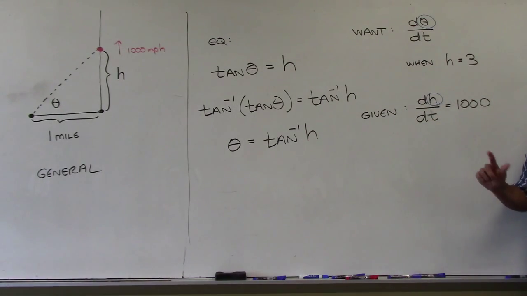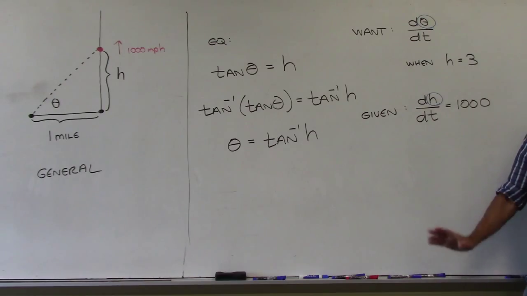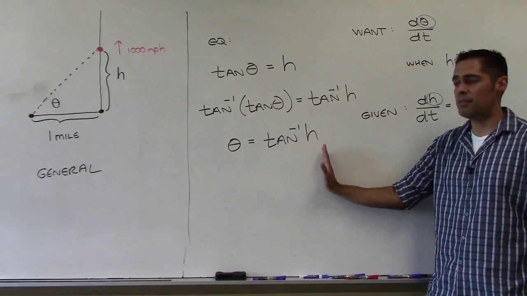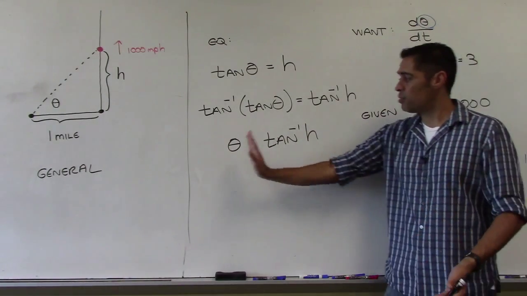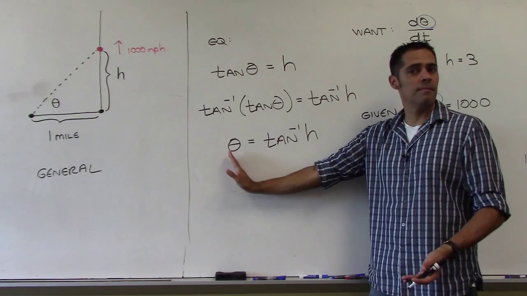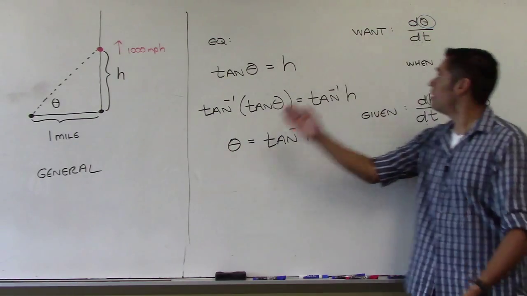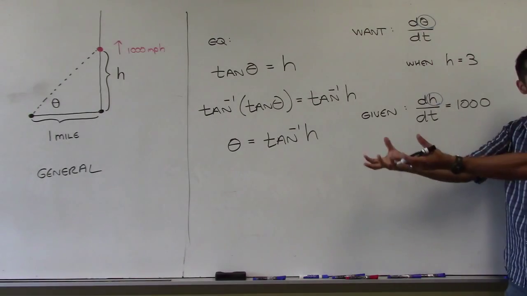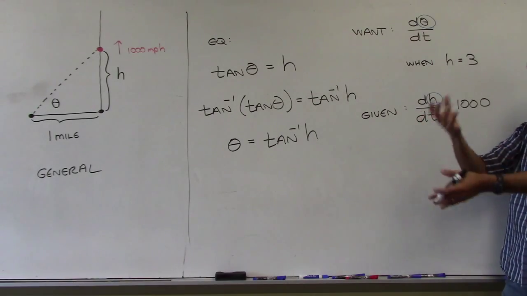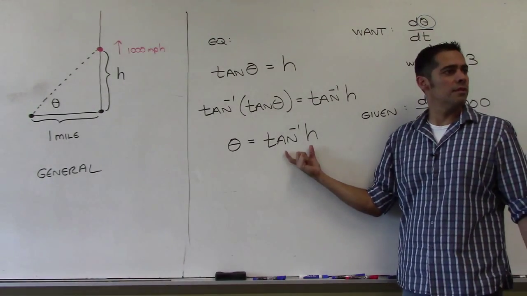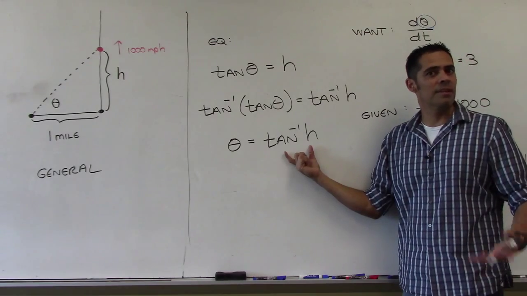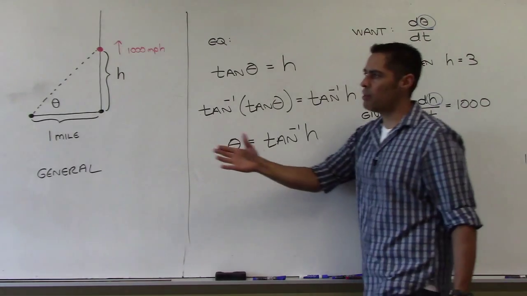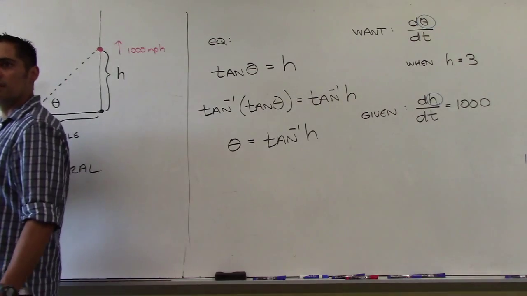So there's good news and bad news here. The good news is that if I take the derivative on both sides with respect to time, what's the derivative of theta with respect to time? D theta dt, and that's exactly what I want, and I'll have it solved for already, won't I? The bad news is that I need to be able to find the derivative of an arctangent. But that's what we did today, right? We know the derivative of arctangent is right here.